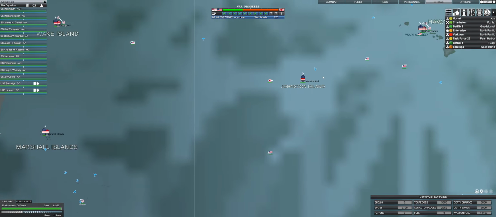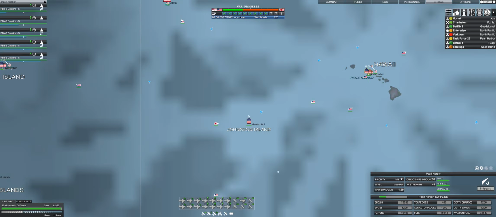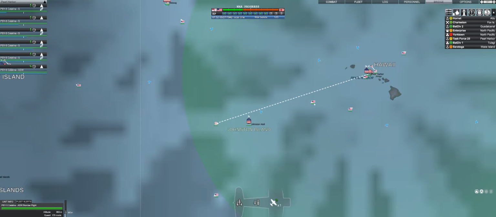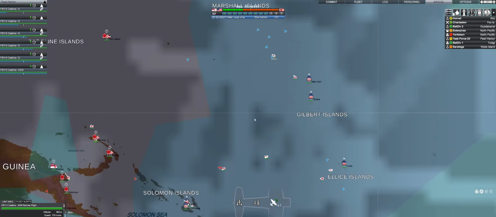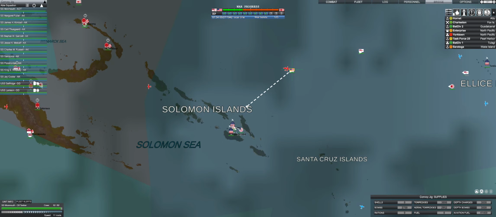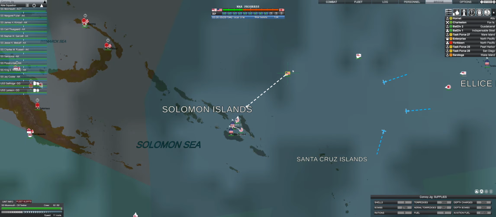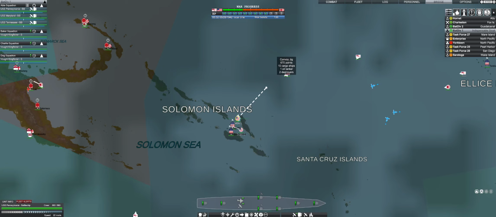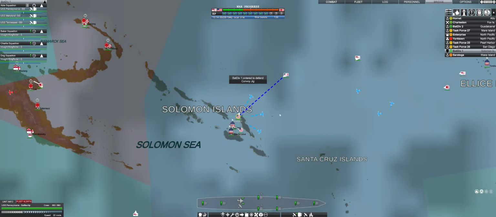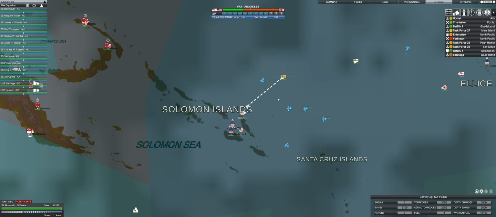Another submersible. Now it's over here at Johnston Atoll. And of course we can't send the AA at... oh yeah, we can. But we need these supplies bad. Okay, now let's see what they can do. Can they not merge? Can these guys merge? No.